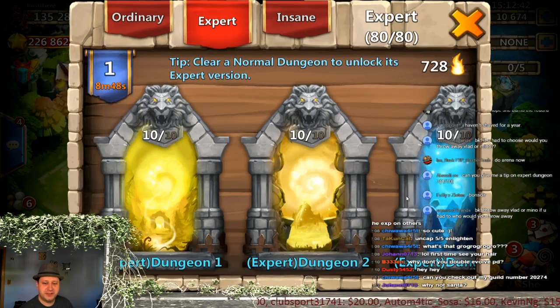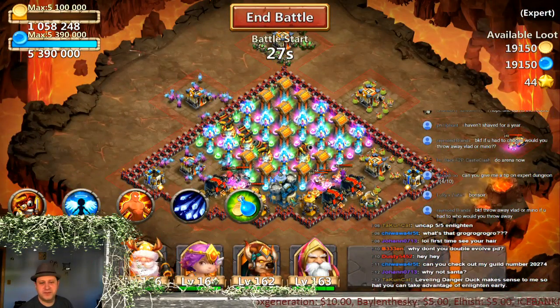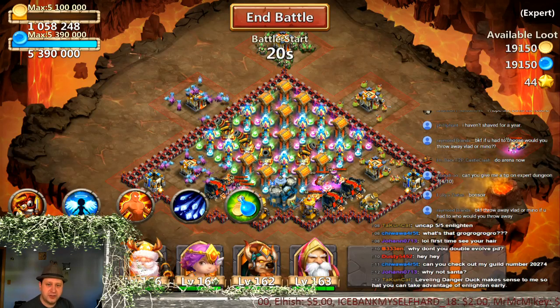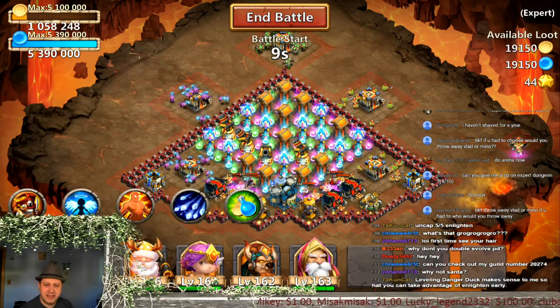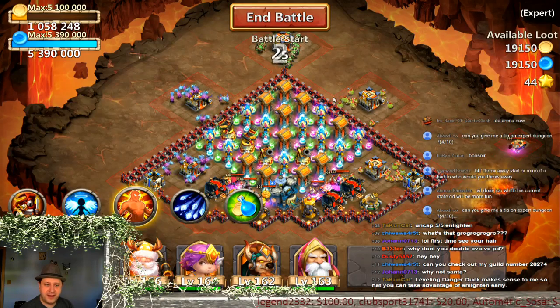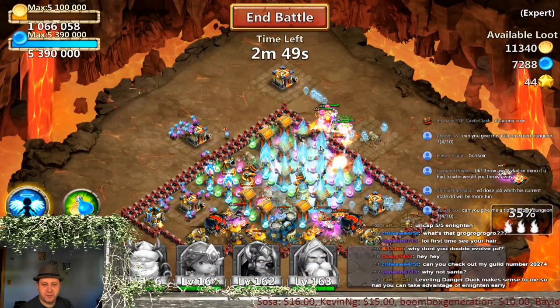So let's see. He wants expert 7. So expert 7, 4, 10. So 1, 2, 3, 4. This one. That one's just basically freeze a large chunk of these and attack through. So you try and come in through either this side or this side. I believe when I did it, I came in through this side and froze right here. I think if you click right there, it freezes the most. So I'd pop that out there, freeze right there, and then pop in here, and then just go through in a second or two.